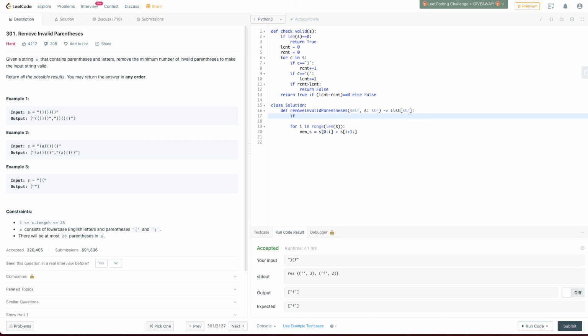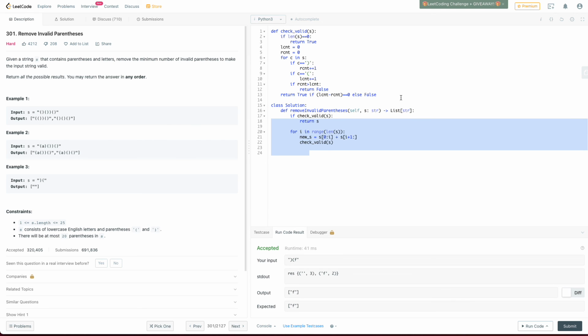And then if check valid s, return s, otherwise you do this and then you check valid s. So now in each layer, if it's not valid, it'll just go ahead and remove, let's say I remove this and it's not valid, then it'll go ahead and remove some other stuff. And then you just wrap this around like this boilerplate and you just have global logic.